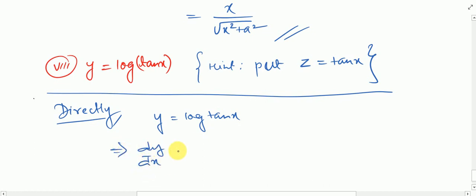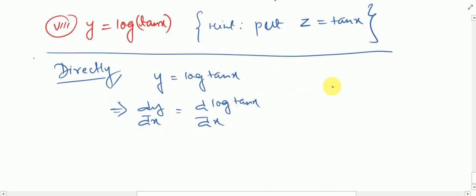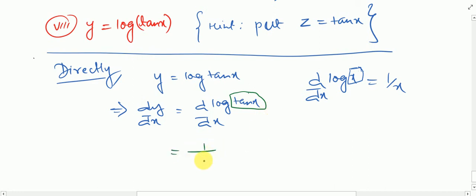Differentiating both the sides, log tan x, but we know that the derivative of log x is 1 by x. If you have x over here, then we can easily write 1 by x, but here we have tan x, so no problem, think of this as a single term x. So you should get 1 upon x, that means 1 upon tan x, clear. But this was not x, it was tan x, so we have to differentiate this tan x.